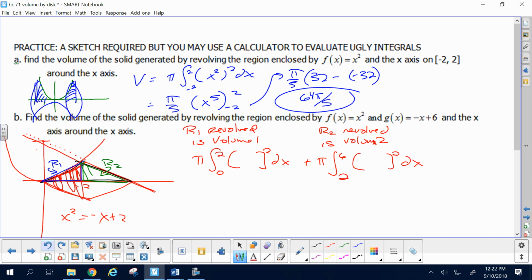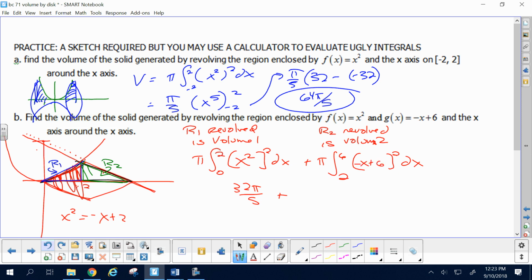So, the first case is where the parabola is revolved about the axis. It's only from 0 to 2. The parabola squared is x squared squared. That actually is probably going to be 32 pi over 5, basically kind of half it up. Is it always positive because you square it? Yep, exactly. That's exactly right.